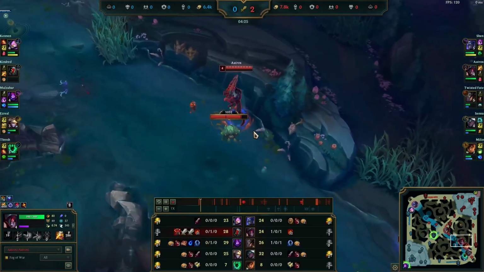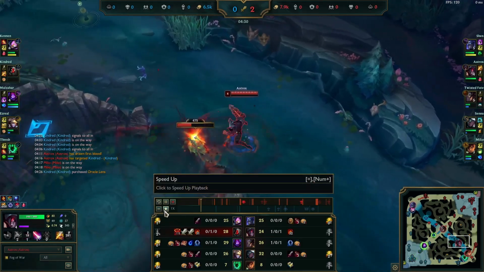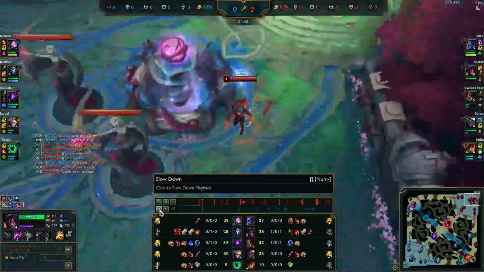And if you guys might be wondering, hey bro, is this iron? Maybe silver? Bro, are you smurfing in silver? Nah, this is legit high elo, it's like Diamond. So anyways, I reset.